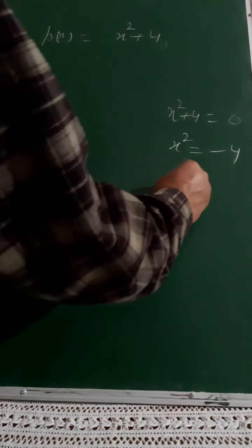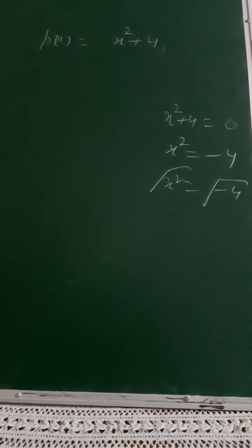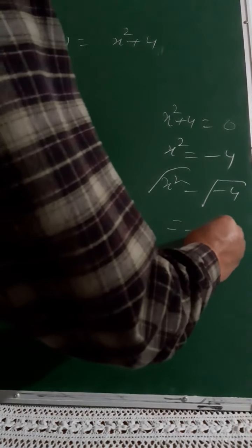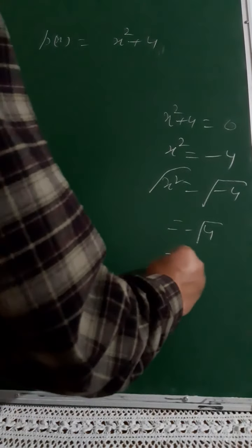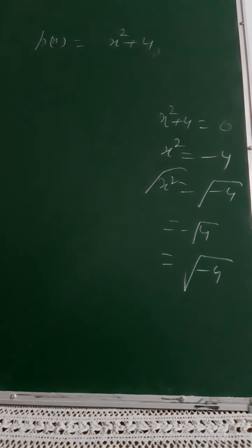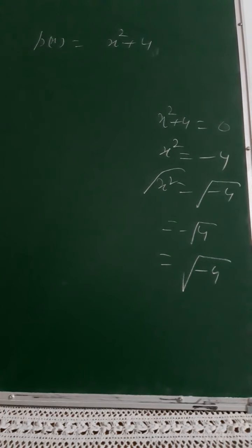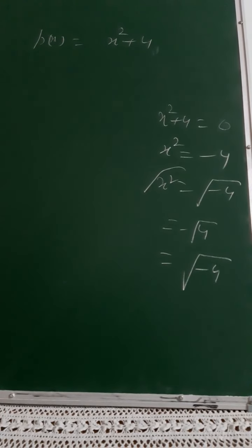Now, if I take the square root of both sides, what happens? We get x square equal to minus 4. Now, go back to your topic of rational numbers, the first part, what we did there. Did you notice that it is possible to solve the square root of 4? But did you solve any question with a negative sign? Did you try any question even in class 8 of square roots where the sign was negative? I assure you, no, because this is not a real number.